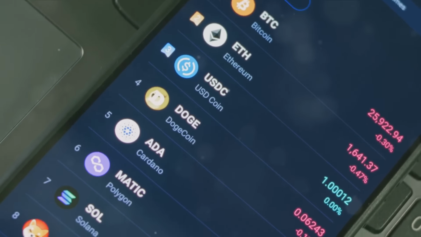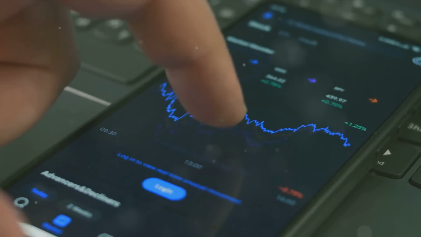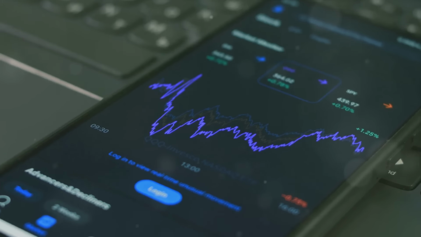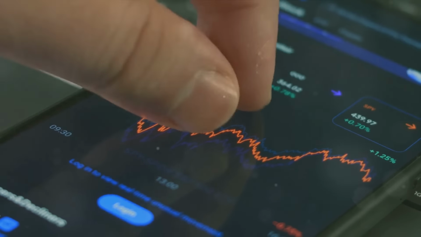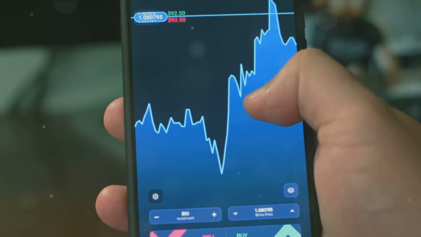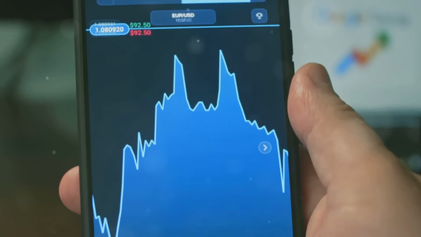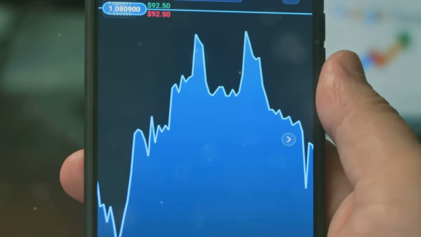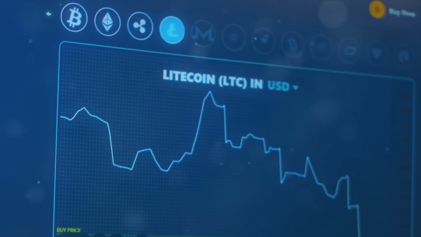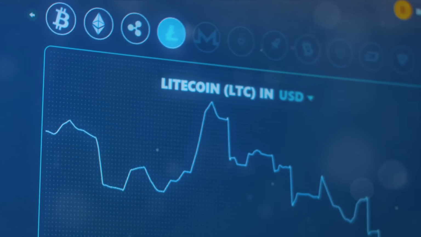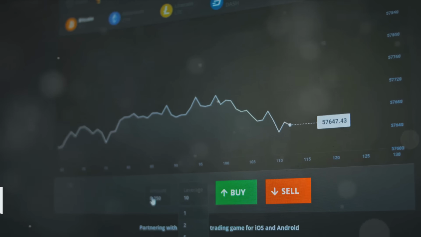The value of Bitcoin is influenced by a myriad of factors, from regulatory changes to technological advancements, and even public sentiment. Staying informed about these factors can help you make more educated decisions about when to buy or sell. Finally, it's important not to get swept up in the hype. It's easy to get caught up in the excitement when Bitcoin prices are soaring, but remember that the cryptocurrency market is notorious for its volatility. Prices can plummet just as quickly as they rise, so it's important to stay level-headed and stick to your strategy.